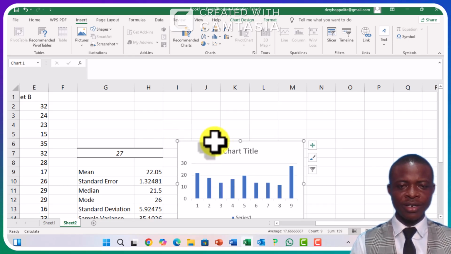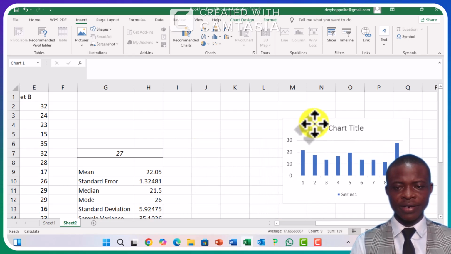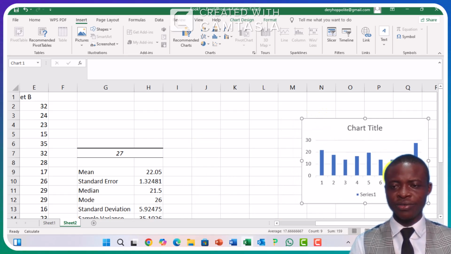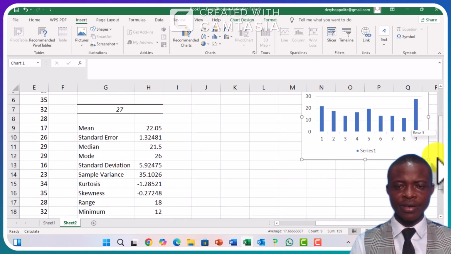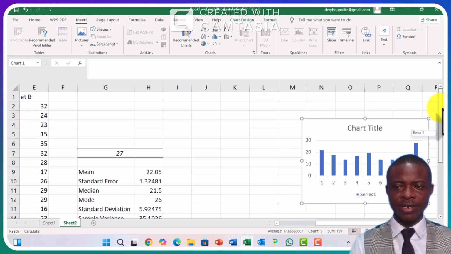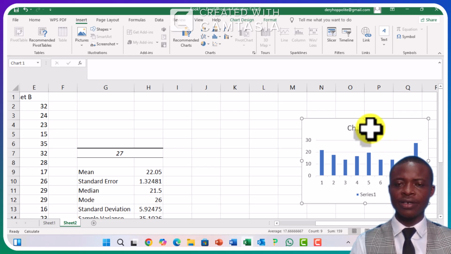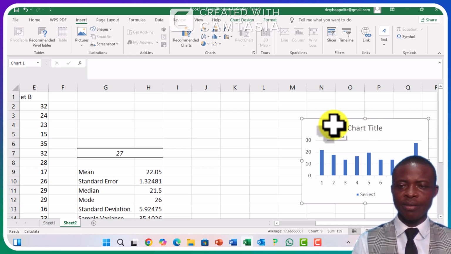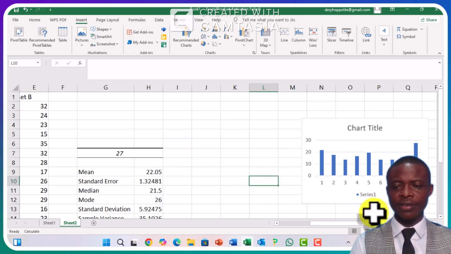So with this one, I want to pair them so that you see. Okay, so this is the bar graph.